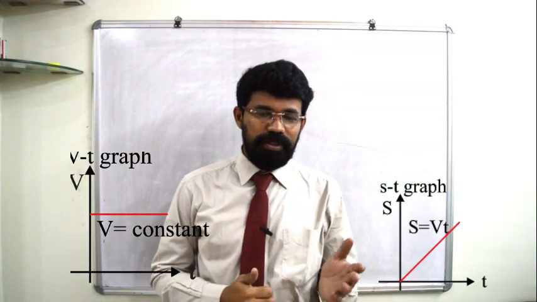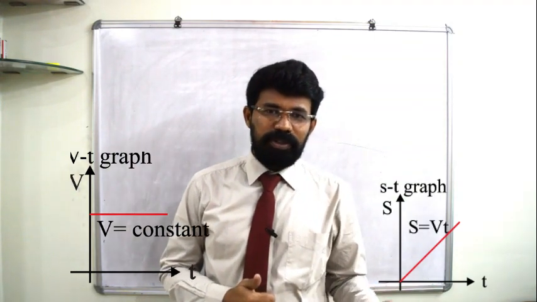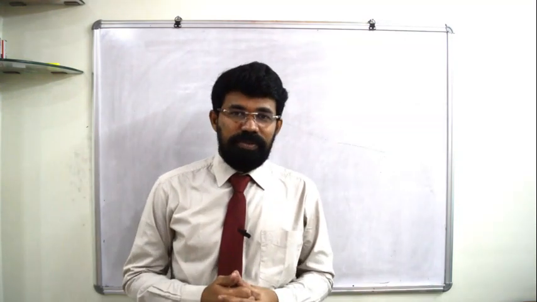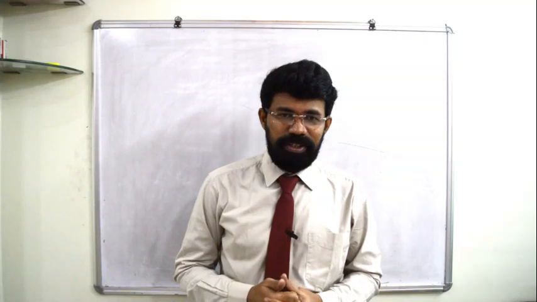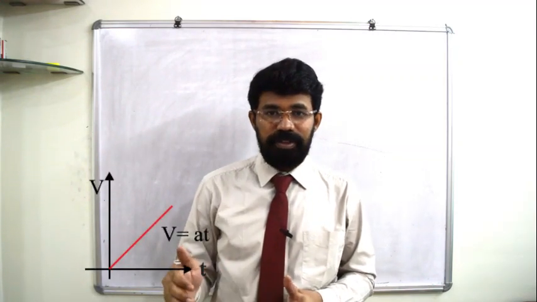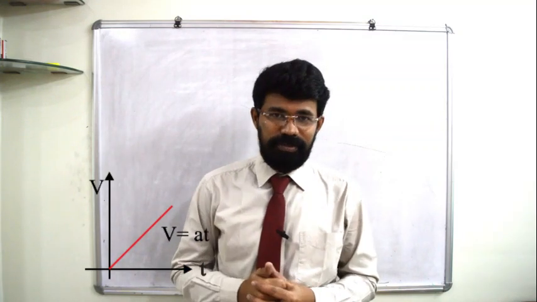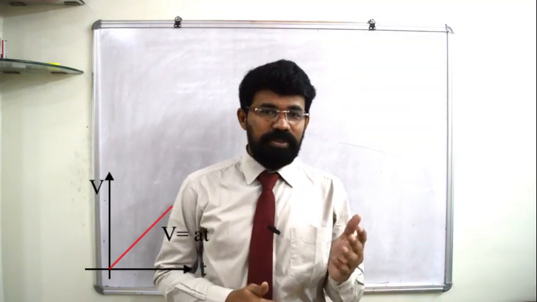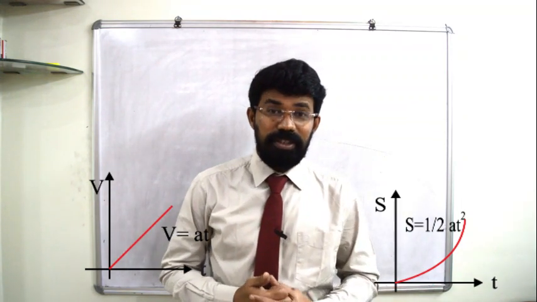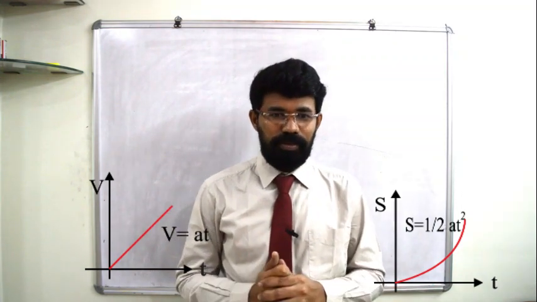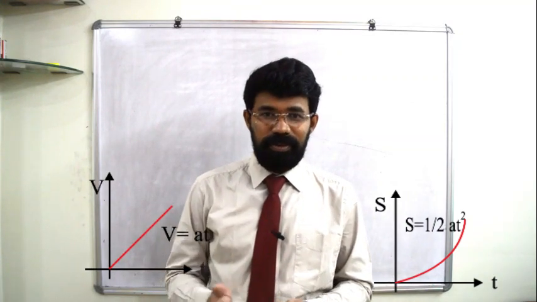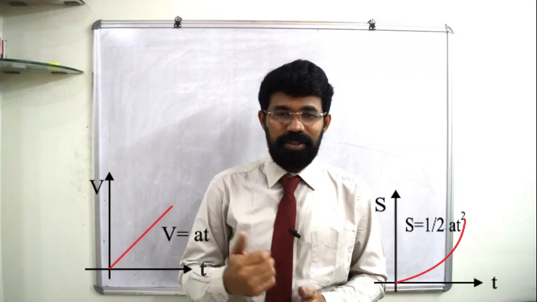What is this? This is also a straight line passing through the origin, isn't it? And if the body is moving with uniform acceleration, with a constant acceleration, and this is the velocity time graph, it will be a straight line passing through the origin, and corresponding position time plot is this one. You will have a curve something like this with the increasing slope. And in this case, let us say the initial velocity is 0, then only the graph has started from the origin in this case, isn't it?